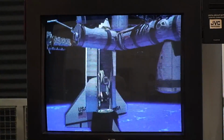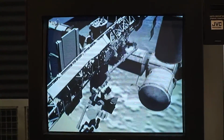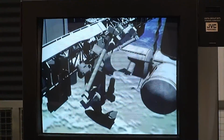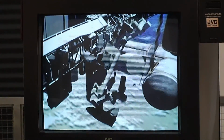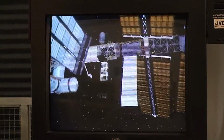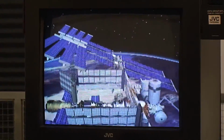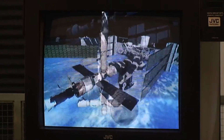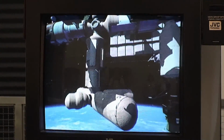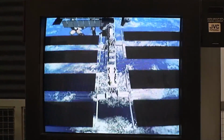The special purpose dexterous manipulator, the hands of the station, is a natural extension of the Canadarm technology and will perform maintenance and servicing for the station. With the special purpose dexterous manipulator, or SPDM, we are creating a truly intelligent robot. That is to say, it can see and perceive its own physical strength. As a matter of fact, although easily controlled by astronauts, it imitates human dexterity to such a degree it can perform even the most precise operations while reaching places that would be impossible to the large manipulator arm.